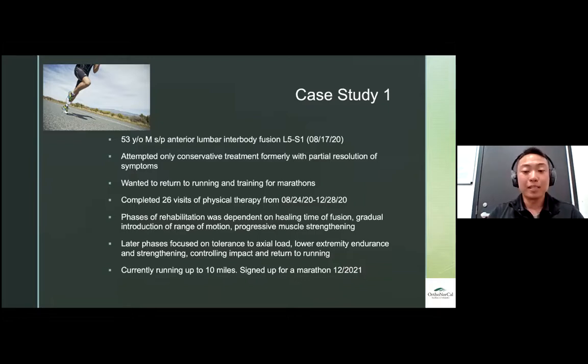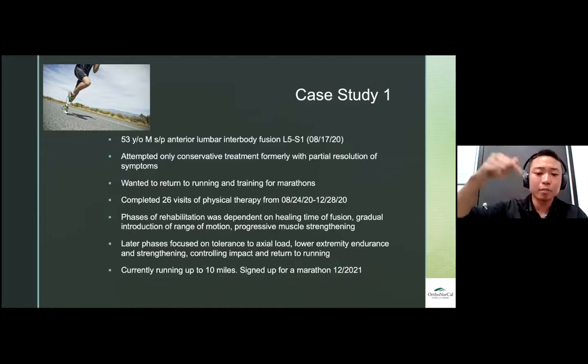And then being able to maintain that core brace through sitting or standing. Once he can complete that well, we were able to attempt reaching down, picking even just a pen off of the ground and seeing if he can maintain his core brace. Once all of that had been developed pretty well, the later phases focused more on tolerating loading through his spine, because it's meant to be loaded.